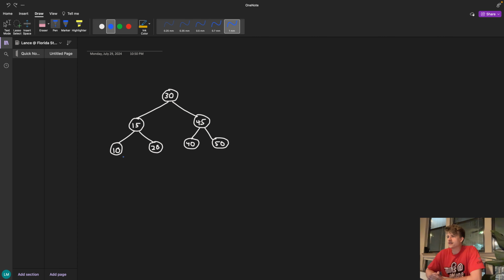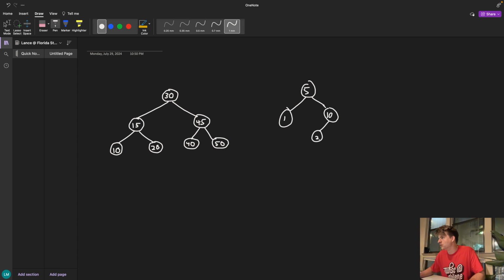So one thing you might think to do, and I'll show why this is wrong, is pretty much say, okay, for every node, is this node between its left and right child nodes? You can't do that at all because, let's say we had a binary search tree that had a 5 here, maybe a 1 there, 10, and then a 2. So this wouldn't be a valid binary search tree even if we did those conditions I just discussed.